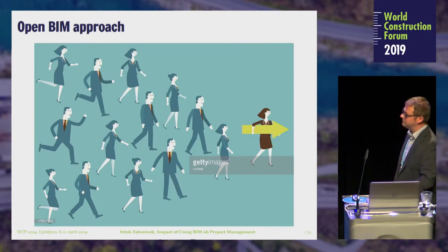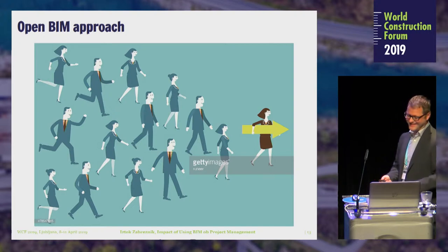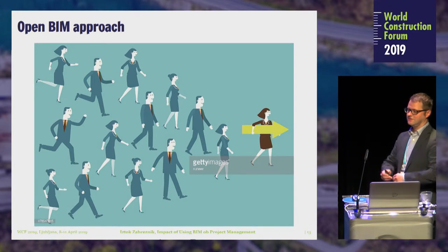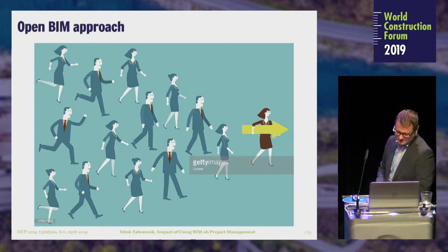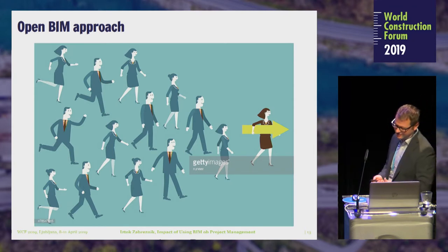If we talk about the BIM approach, this picture is really nice. Everybody is looking in the same direction. Well, it's not like that in real life. Actually, at the start of that project, there were 40 or 50 designers included. And for a lot of them, BIM was at the start of their way. So we were really struggling with how to put the knowledge to them, how to make them look at the same picture and see the same content, of course.